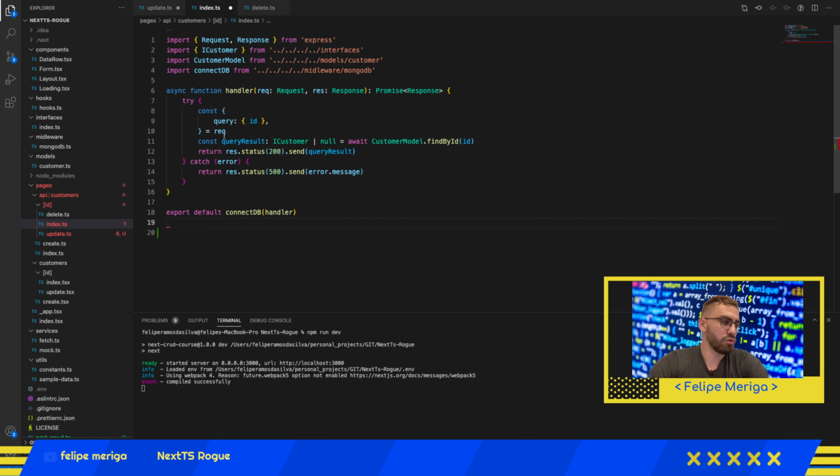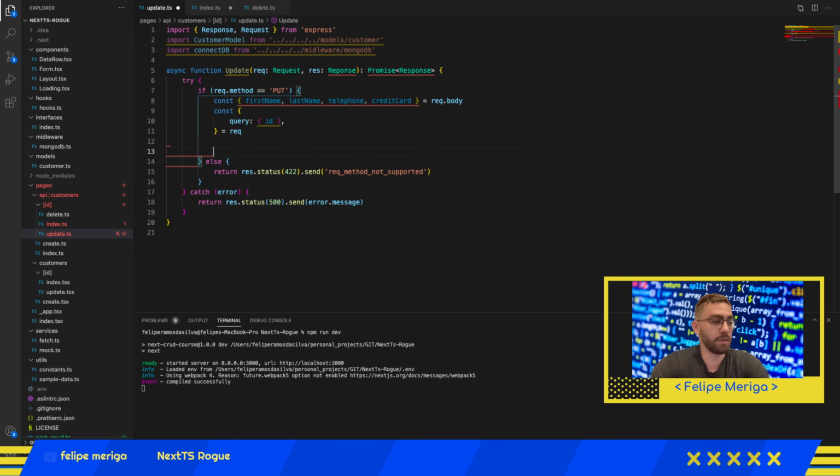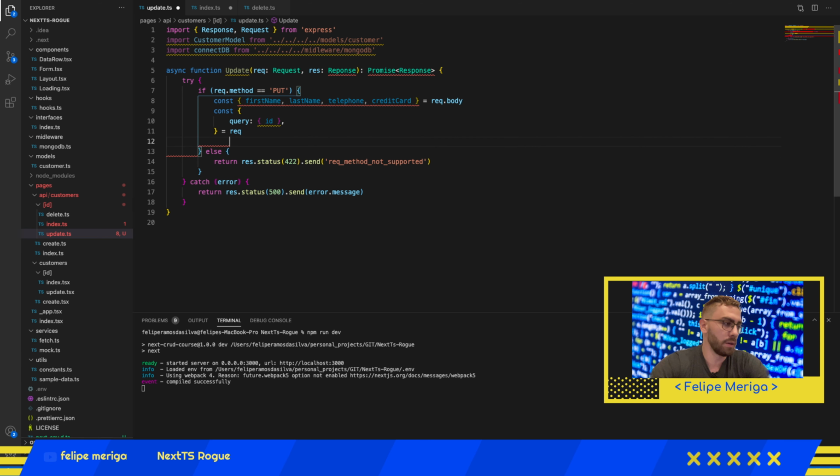So, okay, I will just copy and paste. You can also copy and paste from the handler that is responsible for querying a single user, and just get back here. Just remember that this step is also used by delete, because we want to know the ID of the customer that we want to delete. Otherwise, we don't have anyone to delete. And now I will just copy and paste the code here, but I will explain each of the lines. And it will be basically only this.